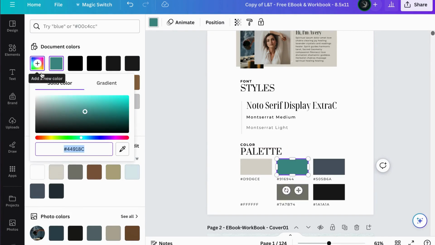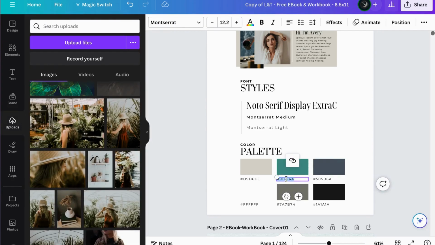You click the plus here. And then you're going to do Command C if you have a Mac and Control C if you have a Windows computer. So click on that, and that's going to copy it. And then you're going to select, if you double or triple click on this, it'll select the whole thing. And then you can do Command V, and now you have the proper code.